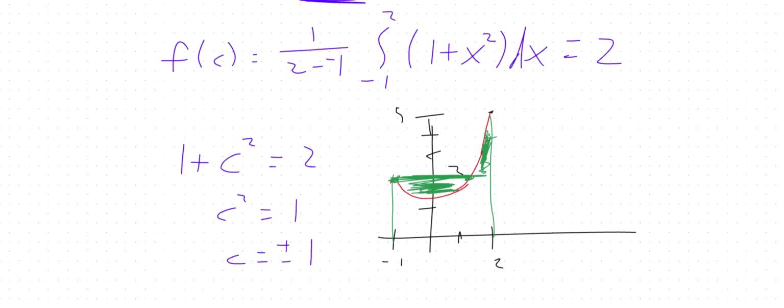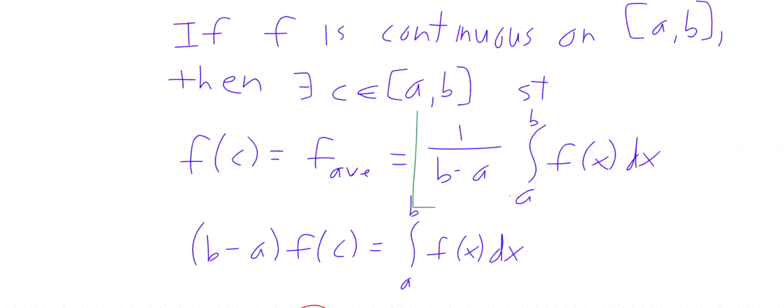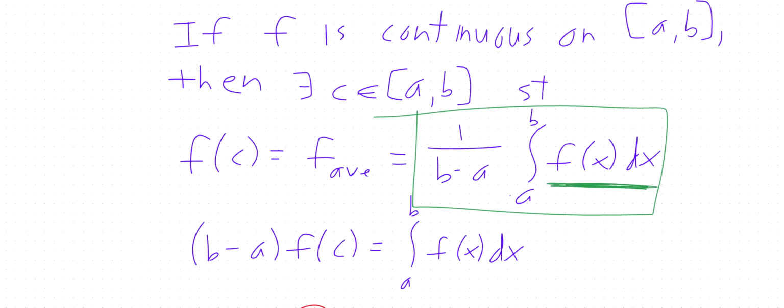So 2 basic equations. Well, one basic equation we have to worry about is that this is going to be our average value function. It's just an integral going from an a to b, but then we compensate by dividing by that distance. That gives us our average. When we're talking about mean value theorem, as long as our f is continuous, there's going to be at least one spot where we can plug in a value into our initial function that's going to equal this average.